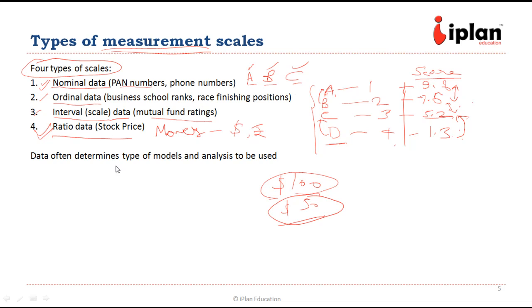Now it depends on the purpose, which of these scales is to be used. The more quantitative data we have, we'll use the fourth scale, that is ratio scale. For qualitative data, we use nominal scale. Or for our other purposes, we can choose even ordinal or interval data. Let us move to the next slide.